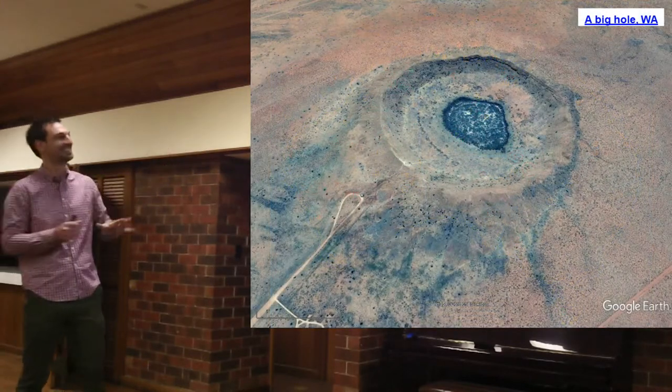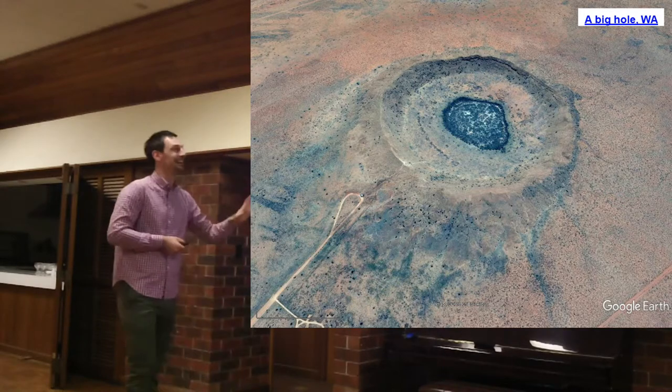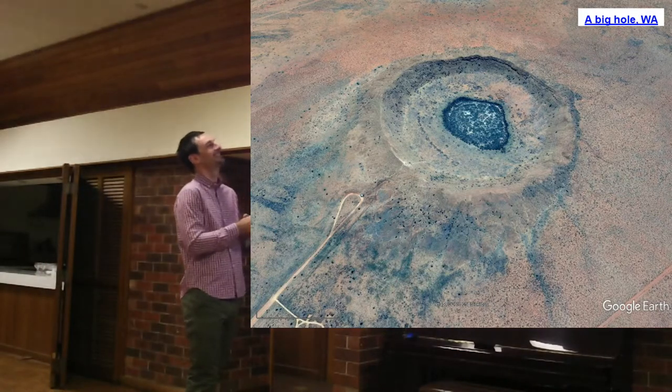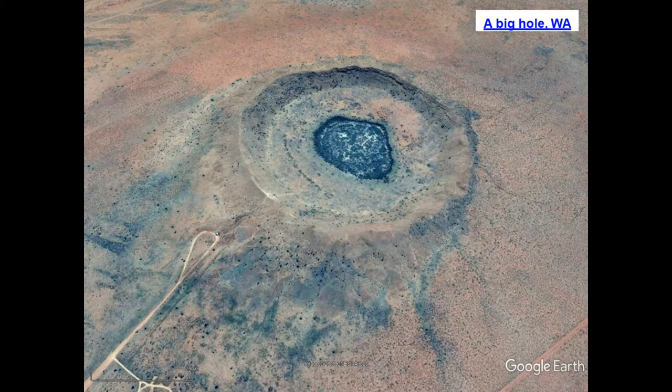Wolf Creek, of course. So that's the one everyone knows, I guess, for some reasons that are difficult to explain sometimes to your students. But that's an example, I guess, of a very obvious meteorite impact that we have in WA that has a very clear surface expression. It's very easy to identify.